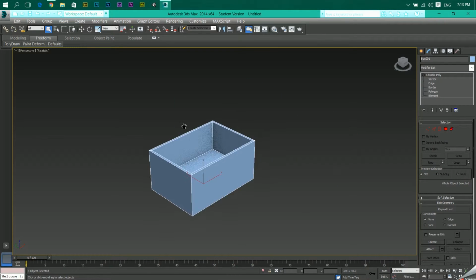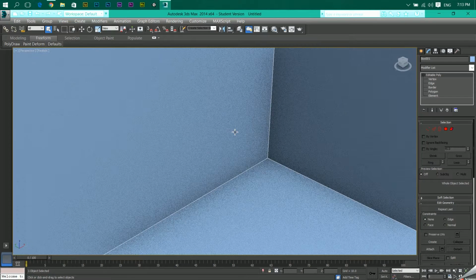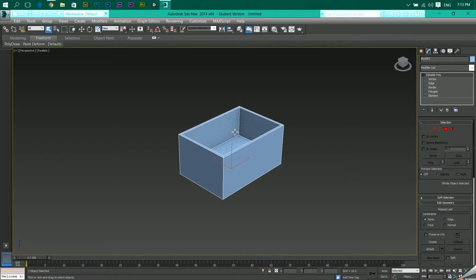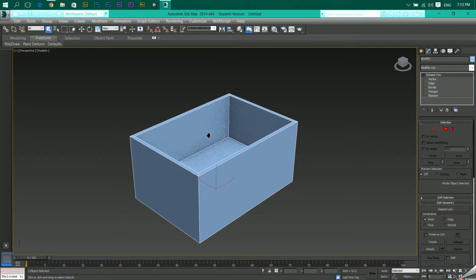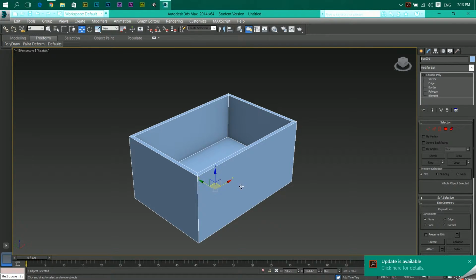Use your scroll wheel to click and pan around, and move your scroll wheel up and down to zoom in and zoom out. So press W on your keyboard to select the move tool. You get the gizmos. Press shift and drag it on the Z axis. You can determine which axis you are using by hovering over it, and the axis which gets highlighted with the yellow color is the direction where you are moving. So let's press shift and move it in the Z direction.